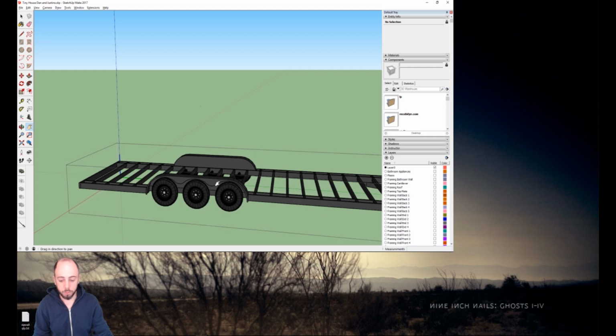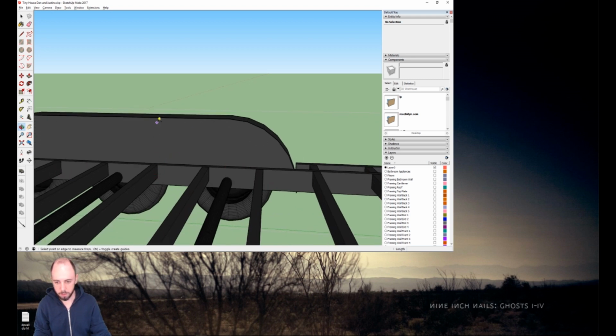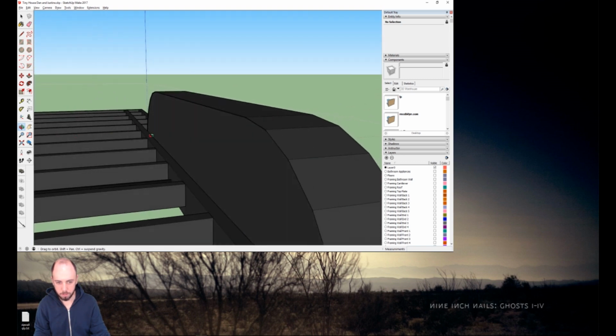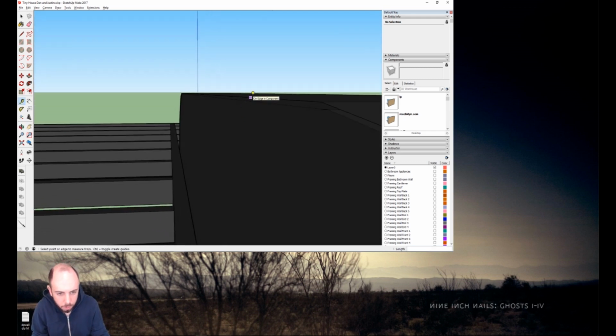All right, so moving on now. Next thing we need to do is make sure the fender height is 12 3/4 off the deck. So let's see what we're at right now. We're at 13 7/8 for some reason. Can't say I totally understand that. Let's make sure I'm coming off the correct thing here. I didn't draw these, so I want to make sure I'm on the right edge. Okay, 1'2". So I'm actually showing 14 inches. So what do we got here? We need to bring this down an inch and a quarter to go from 14 inches to 12 3/4.